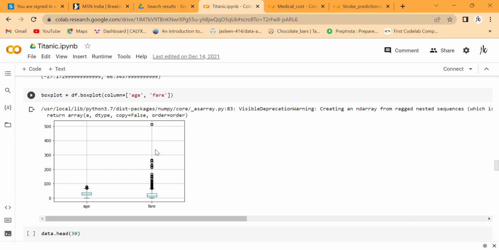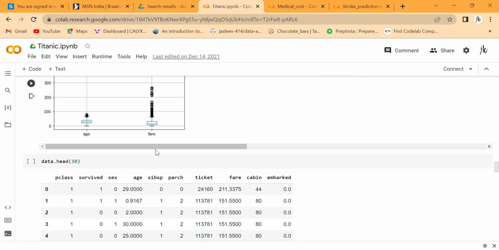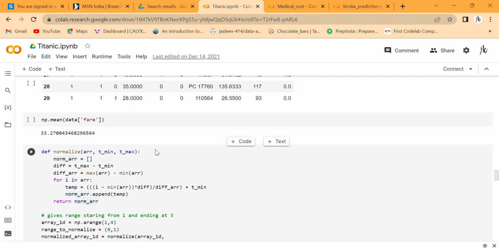This analysis of the spread of values in a particular attribute helps us to understand the attribute better and also helps us in the selection of the machine learning model. The periodic visualization of the top X number of rows or the bottom X number of rows of the dataset takes place in order to ensure that whatever steps we are taking are being successfully implemented and the compilation is being carried out effectively.